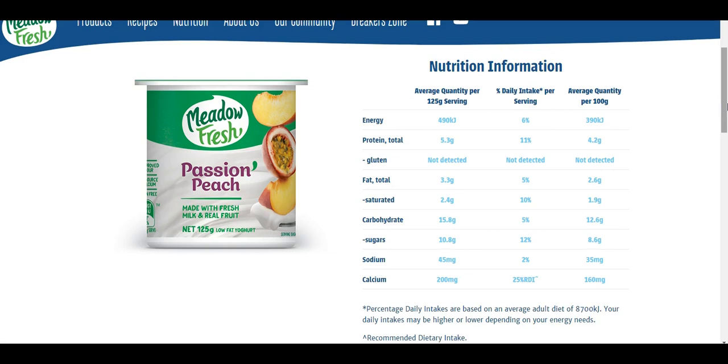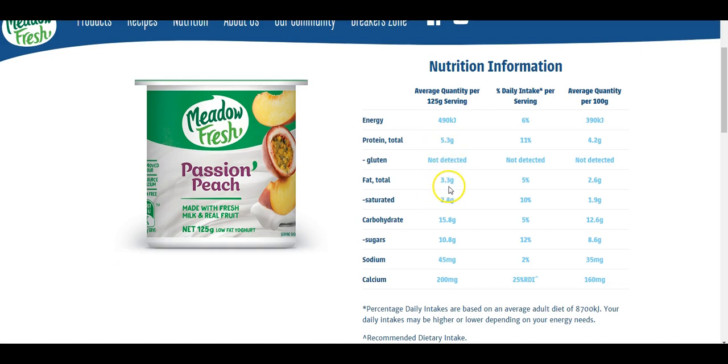Just remember as well, once you have done this a few times, you have a database of client information that you know you have accurate information on. You can tip into different clients' diet logs and essentially steal the facts out of those. Okay, so 125 gram serving pot is what I was thinking of there.